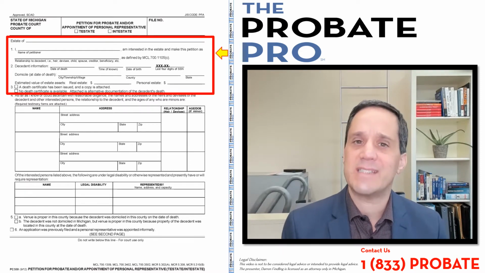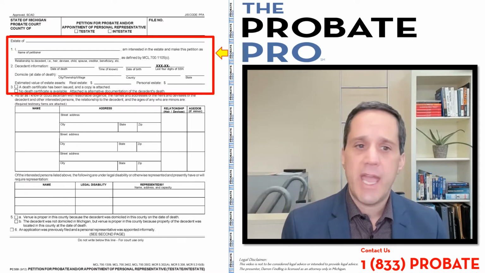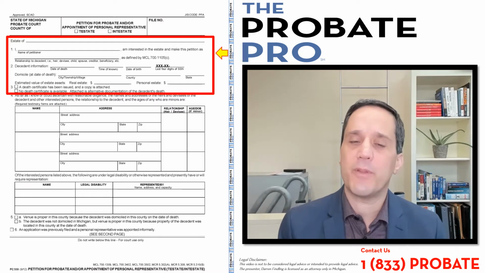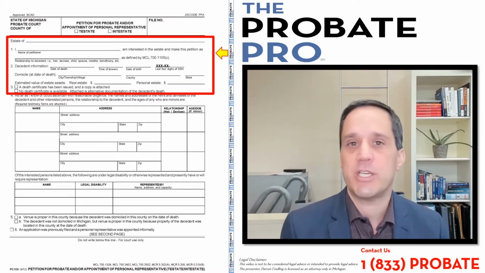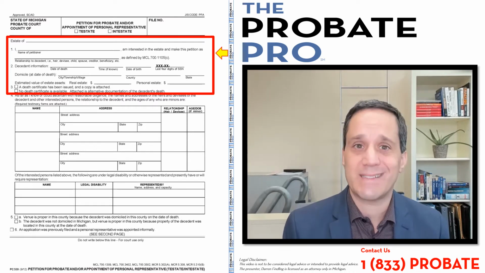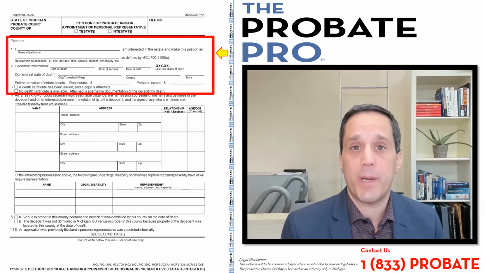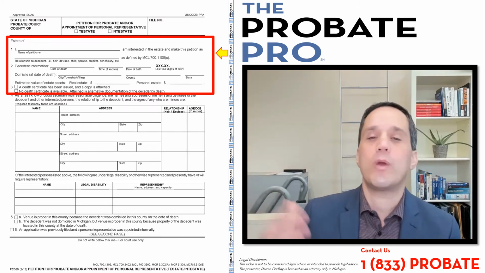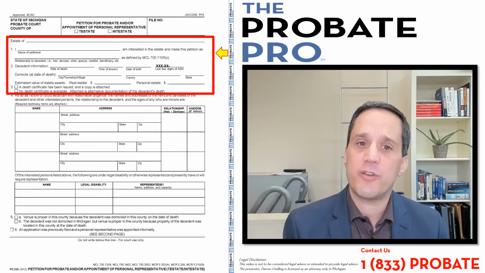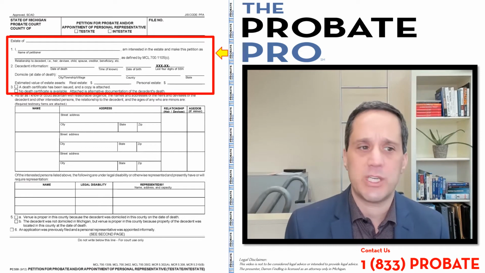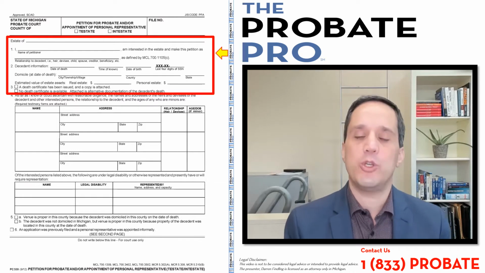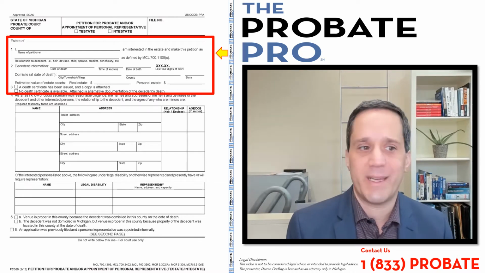The first is the identification of who the petitioner is. Under Michigan statutes, there are people that are interested and have the right or standing to file a petition for probate, to begin the probate process. I, for example, couldn't open up a probate estate of somebody that I have no connection or relationship with under the statutes or court rules. The statutes and court rules define that you have to be interested in the estate to make the petition. There are various statutes and court rules that dictate whether you have an interest to be able to commence the probate estate.